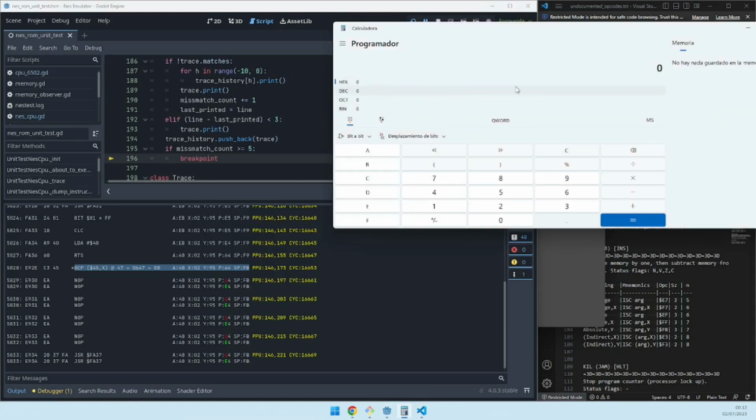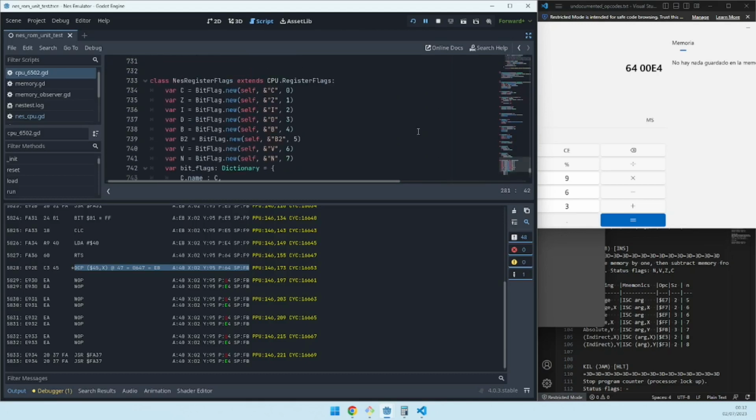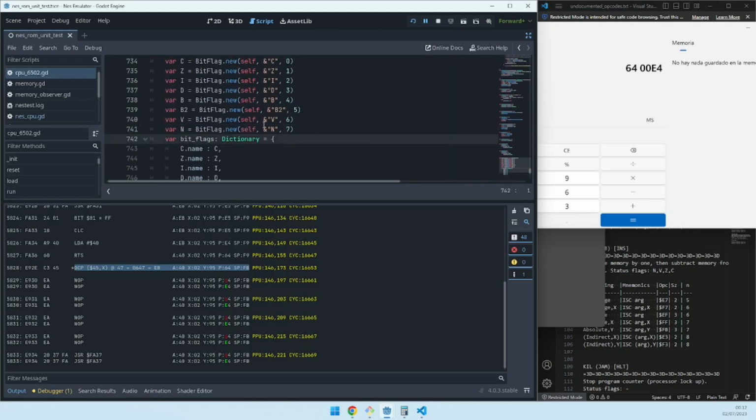Before it was 64, and after the change it was E4. It changed this flag and only this flag, and I think this is the negative flag. Is it? Let me confirm. Yes, it's the negative flag.